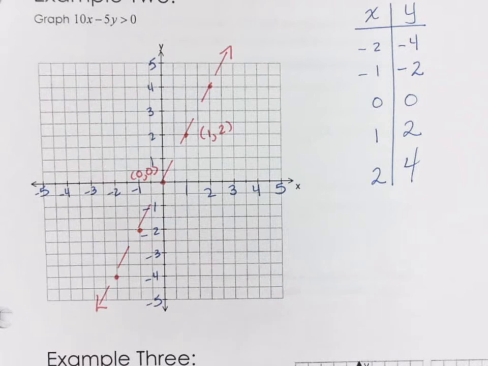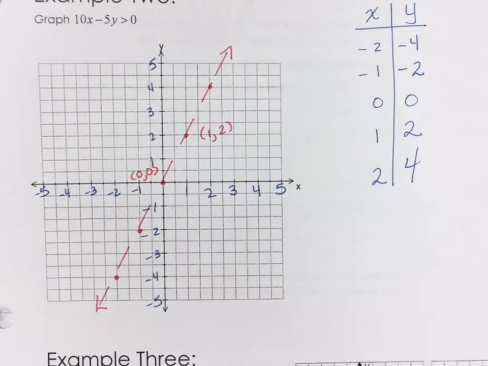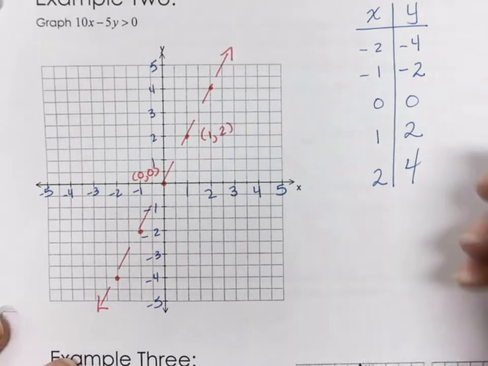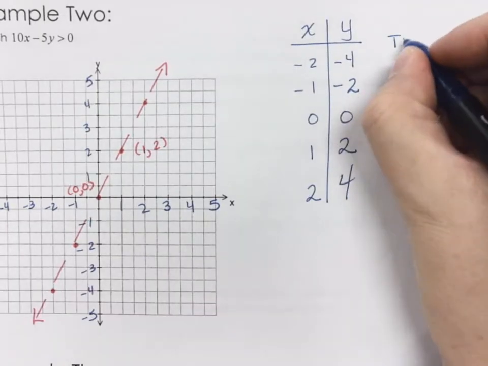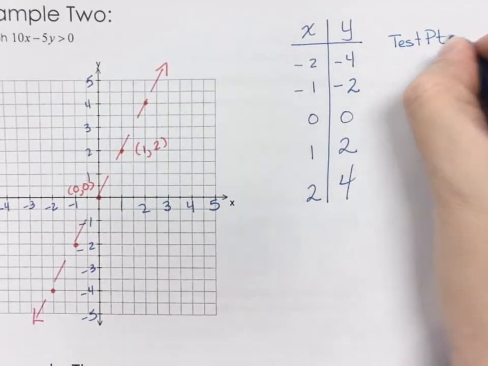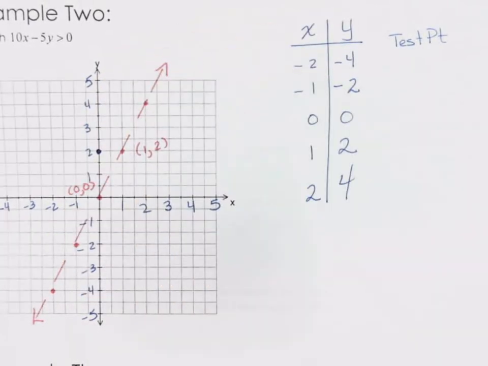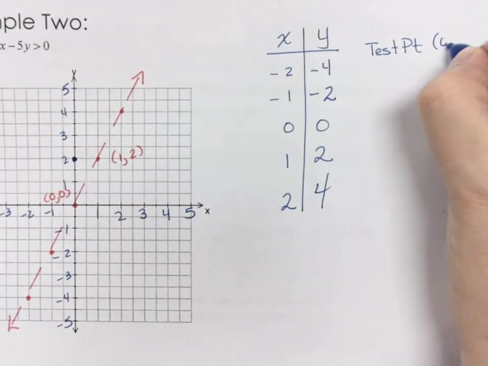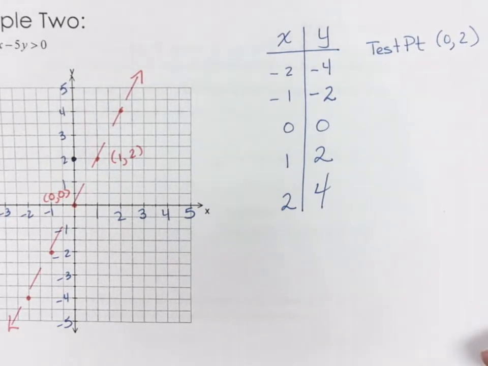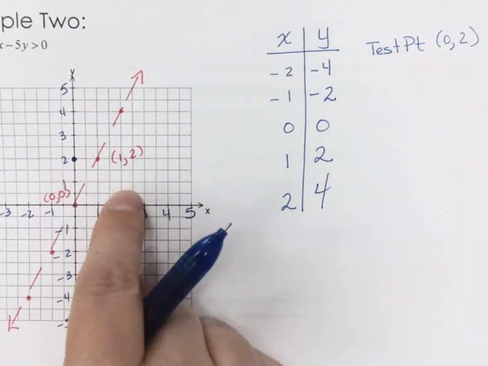The next part is the shaded region. So normally my favorite test point is 0, 0, but I can't pick 0 this time because why? Why can't I pick 0, 0? Because it's part of the line. I have to pick a test point that's significantly left or significantly right of the line. Any suggestions? 0 and 2. All right, I like it. I like that we included a 0. So the test point I'm going to pick is 0 and 2. And it is to the left of the line.